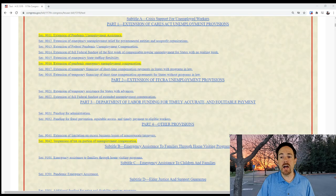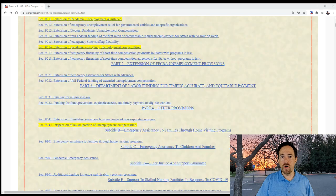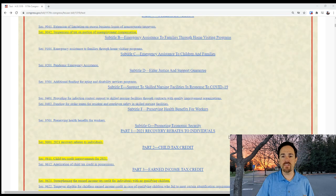They are extending the pandemic unemployment assistance and pandemic emergency unemployment compensation. Again, these are very popular programs. When the whole pandemic came crashing down all around us a year ago, so many people were out of work. Many, many people applied for unemployment insurance, and the state unemployment insurance was just not enough to cover all of the applicants and demands. And so they put in the CARES Act a year ago, money to help people who needed that unemployment assistance. You might remember that there was an extra $600 per week for several months to people who were on unemployment. They've again extended and given more money to the states for unemployment. So if you're still unemployed, please reach out to your unemployment office and see whether or not you qualify for additional unemployment assistance at this time because of this new act.